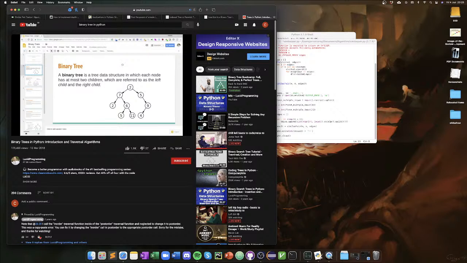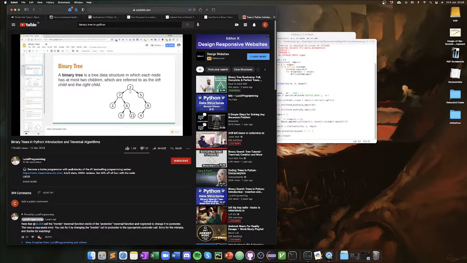So here's an example image of a binary tree, and each of these circles here, these are what we call the nodes of the tree. Just like in a linked list, where the nodes stored some type of data, this could be an integer, it could be a string, it could be a pointer to another data structure. In this case, these nodes contain integers.